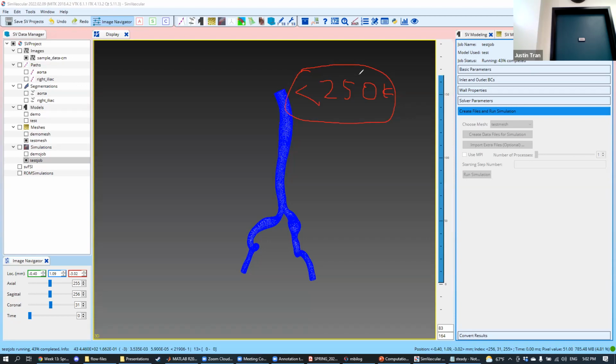Whenever you have a sharp angle on the surface, that's usually what causes problems for the mesh. If you can get rid of those, sometimes the smoothing is enough. Sometimes you have to go back and rework your segmentations. What I always tell people is that the temptation is to make your vessels fit the data as closely as possible, but that doesn't mean anything if you can't mesh. So you go back and make the surface a bit smoother, just to get it to mesh.